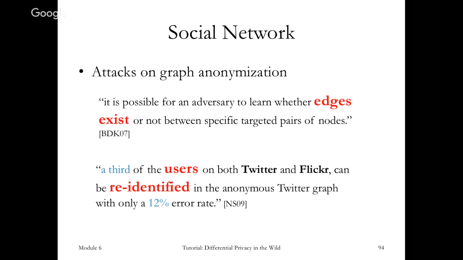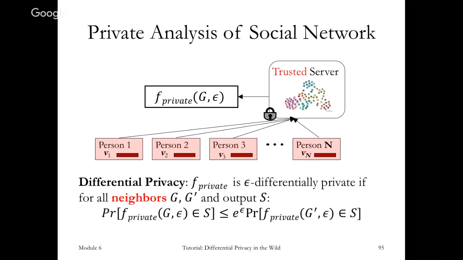And in private work, it's been shown that it's easy to mount attacks on a normalized graph to identify the edges, the social links between individuals, or re-identify users in the graphs. And it's desirable to have some differential privacy guarantee over those social networks. The way to define differential privacy for social networks is similar to tabular data, except the neighboring databases are defined on graphs. So what does that mean for neighboring graphs?